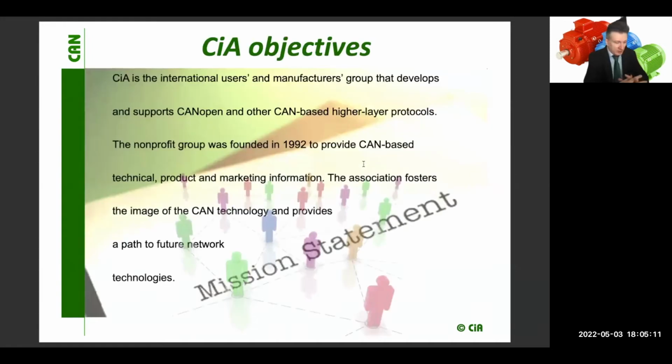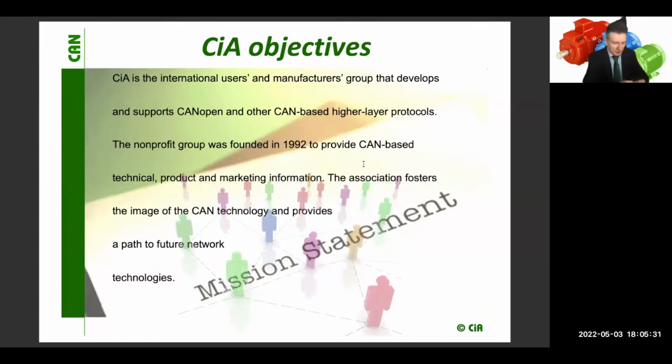So, introduction. Canon Automation was founded as a support for CAN-based technology, to provide product, marketing, and technical information on CAN-based technologies, and promote the image of CAN-based technologies throughout the industries.